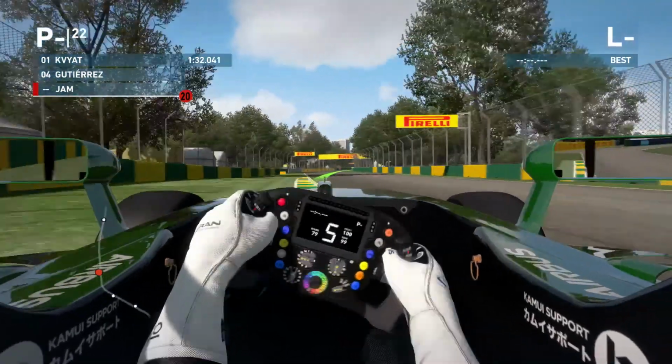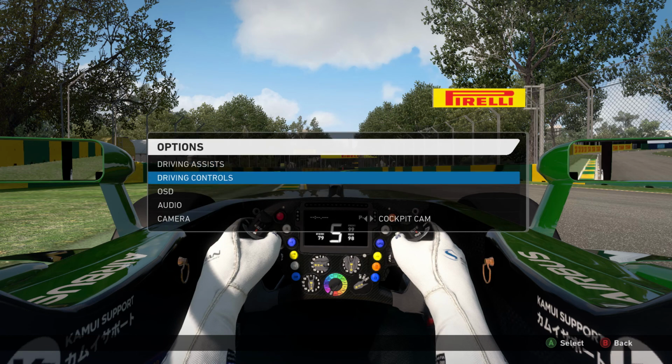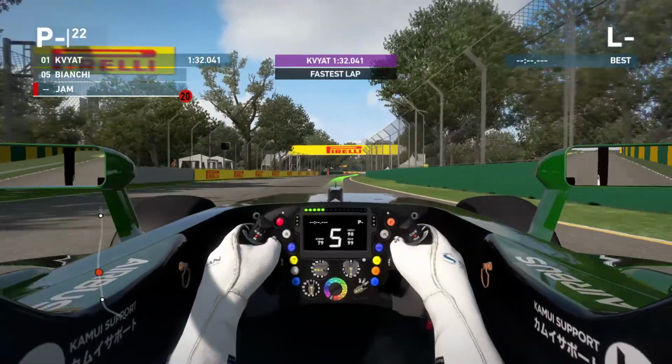Give me 1 second. I'm playing on an Xbox controller, and I think I have the rumble off. So give me just 1 second. And we're back. Yep. So I just had the feedback setting off for whatever reason, but that's pretty important in this game, to be able to feel through your hands when you're losing grip and stuff like that. So let's keep going.